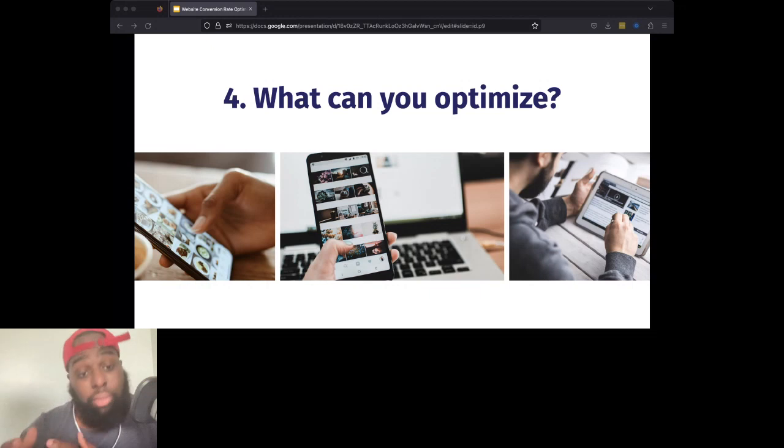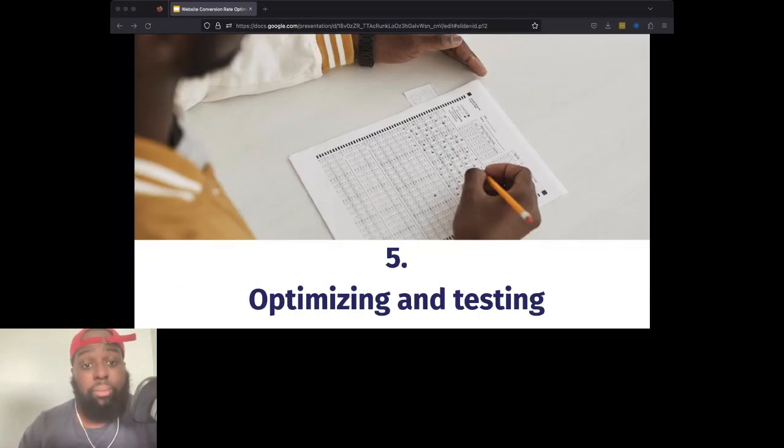So again, the next point is optimizing and testing. Whenever you're making changes to your website, test the results. Test, test, test, test, test. There's a thing called A/B testing or split testing. And literally what A/B testing is, we'll just say for email, you have email A and email B. 90% of the content between the two may be the exact same, but the differences may be that this one has one type of subject line, this one has a different one, this one might have an image, and this one might not. Those are one to two changes that you can tweak.